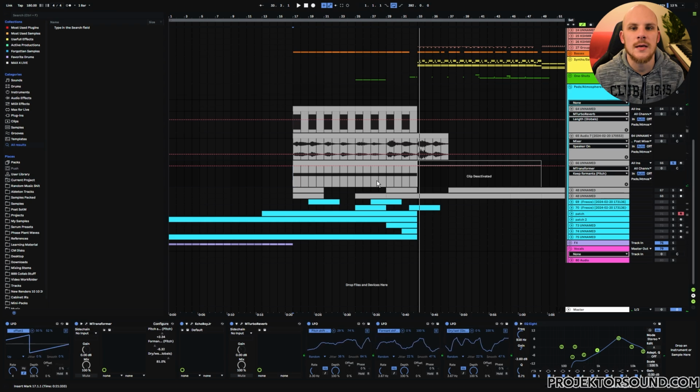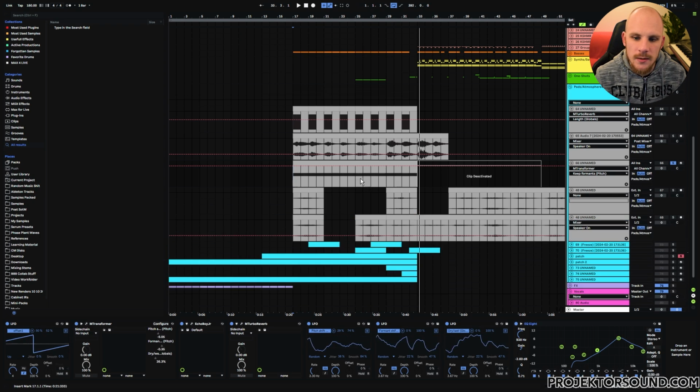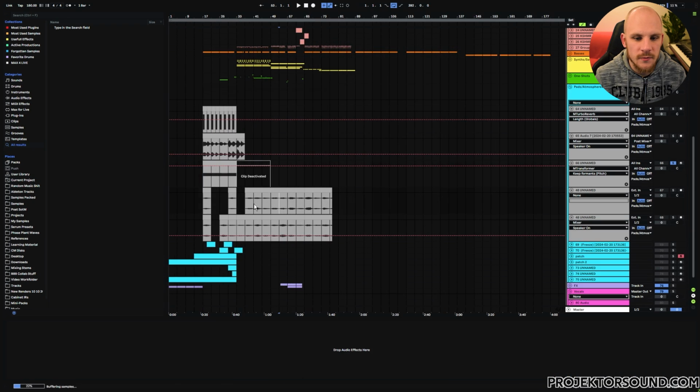And now you can start to hear that we really are getting those kind of textures that we're after. It's starting to sound complex, it's starting to sound always morphing, and it doesn't sound like your normal kind of pad sound anymore. So then what I did is I rendered out a whole bunch of different variations of that.